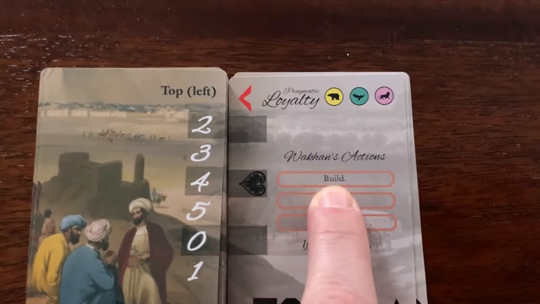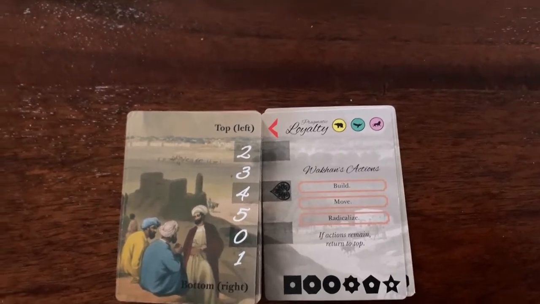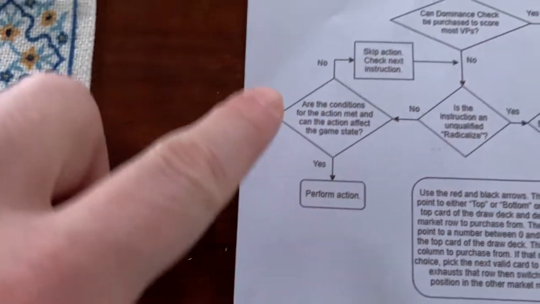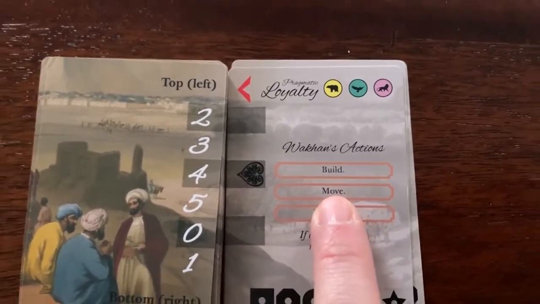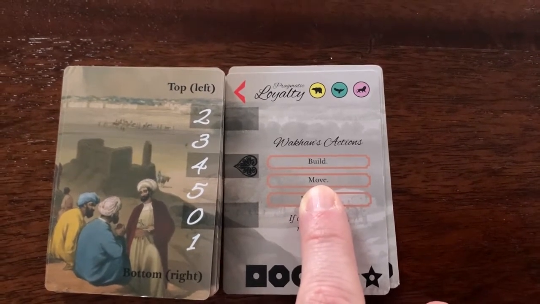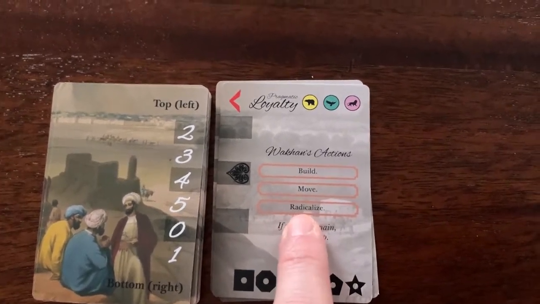We encounter the first action, which is build. We look to see if she has the build action available to her and if she's able to take it. If so, then she performs the action. If not, we skip that action and go to the next one. So let's say she didn't have the build action available to her. Now we look at move. Same question applies. Can she do the move, and does it change the game state? If yes, that's the action she does. If no, then we come to this radicalize.